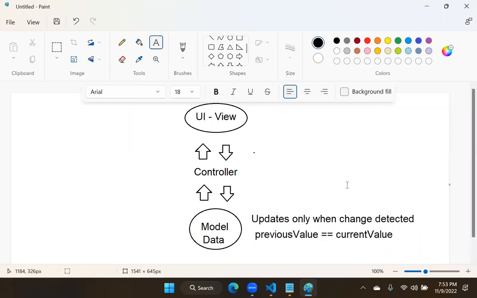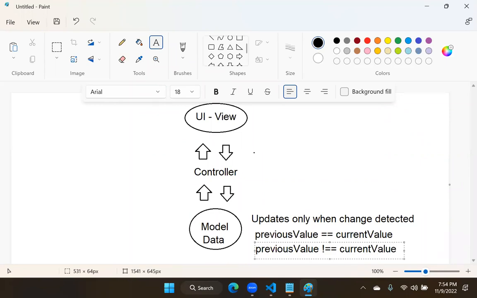That means the old value and new value are both the same. That means there is no change in the value, so it doesn't need to update. When will it update? If the previous value is not equal to the current value.